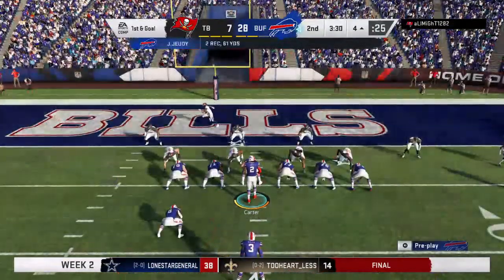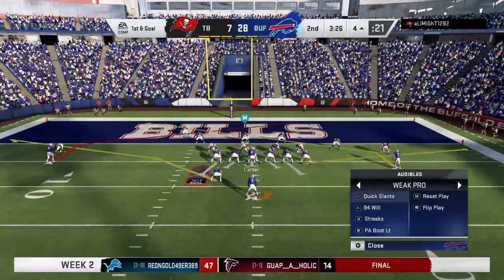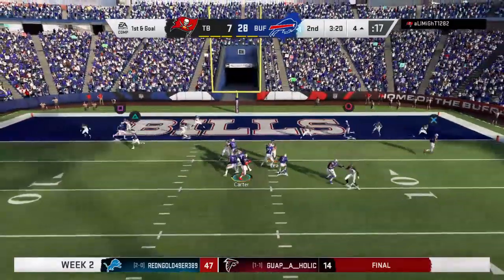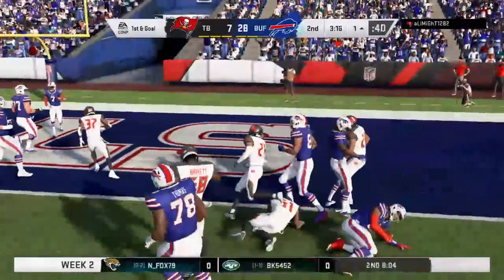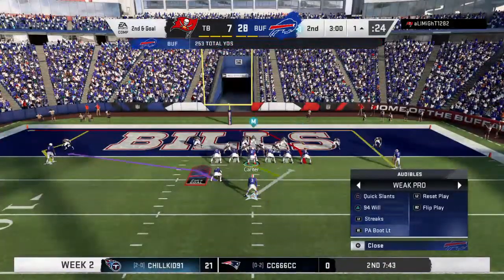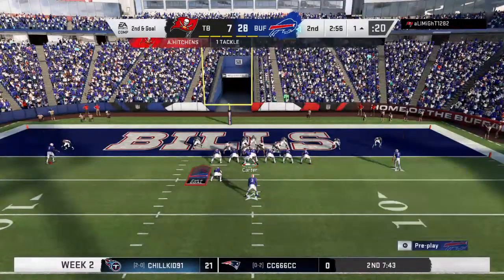What a first half this has been offensively. I mean, defensively, what do you do when you're getting torched like this? No, these receivers are absolutely wearing them out. So 2 thoughts come to mind. 1, get some oxygen. You fill up your lungs a little bit. And number 2, talk to your guys up front. You need a pass rush to help slow them down. They'll wind up getting right about 4 there on the scramble, and it's 2nd down.